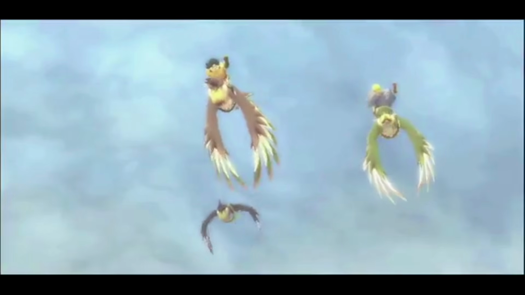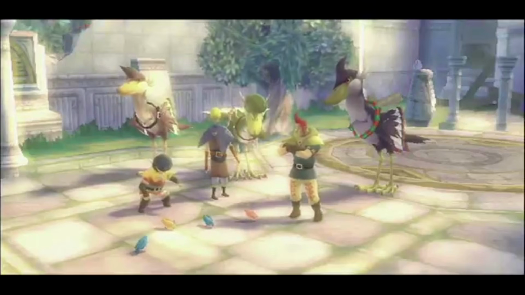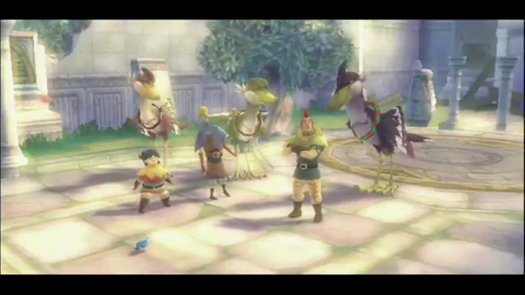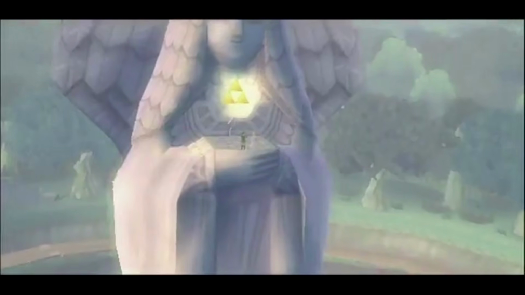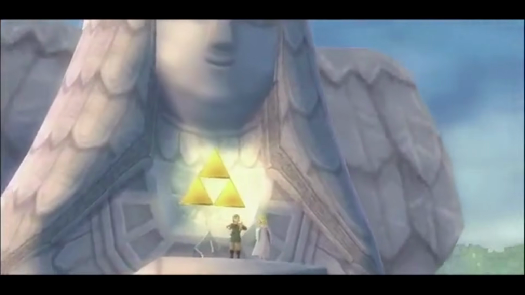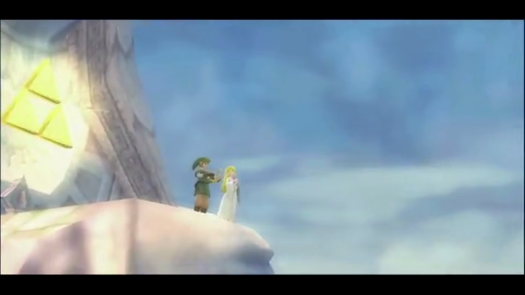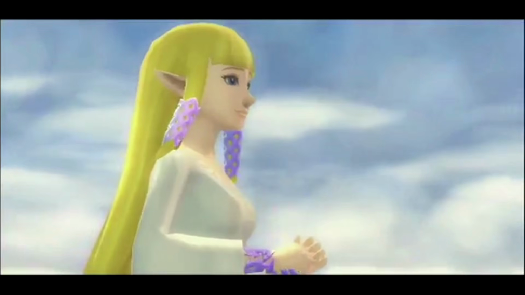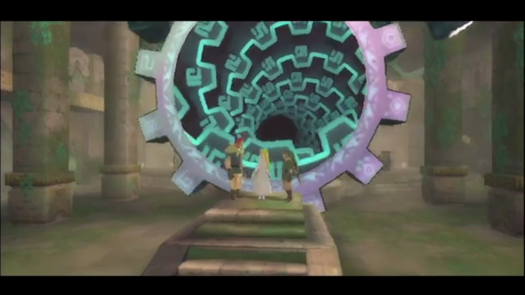The residents of Skyloft would still have big birds and not recognize small birds, which would not be the case on a causal loop or corrective timeline, but is the case at the end of the game. So clearly, a lot of these elements look exactly like a timeline split and not at all like a causal or corrective loop. But there are still elements here of a causal and corrective loop. So what's actually happening here? Is it causal, corrective, or branching? Well, it seems to be all of them to some extent. I know that that doesn't make sense, but it's the truth.